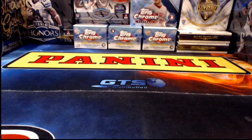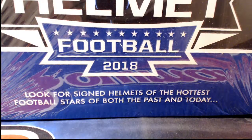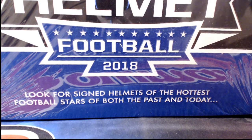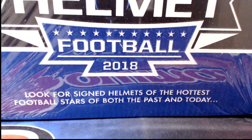So right now, guys, this box is enormous. It is way too big to fit up on the table, so I am opening it on the floor, if I can manage to do it without cutting something off of my body. And then we will open these things up one at a time, because as you know, they're quite large. I mean, I love opening the full-size helmets, but they are unwieldy, to say the least. Let me get the other two out of the case and up on the table, and then I'll show you the seal on that one, and we'll roll on along, but I gotta get some of this out of the way, so hang on.